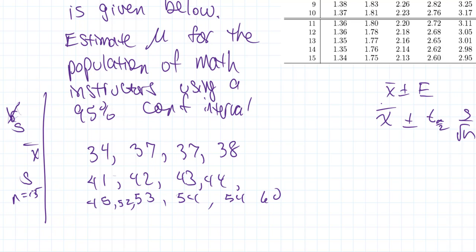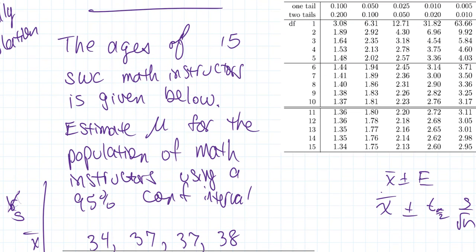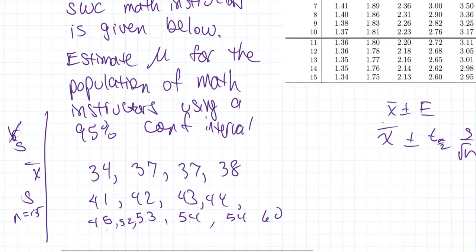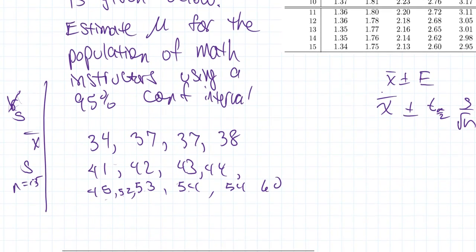Let's see, 45, 45, 52, 53, 54, 54. So that's 4, 8, 9, 10, 11, 12, 13, 14. So actually, let's make this 14. And then it'll also give us a different value on the table. So we only have 14 to work with.